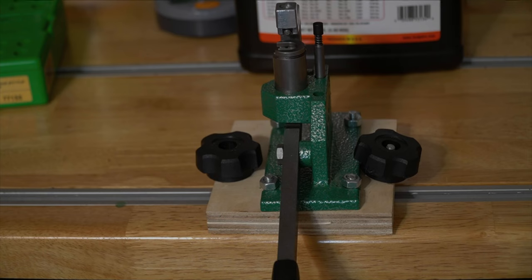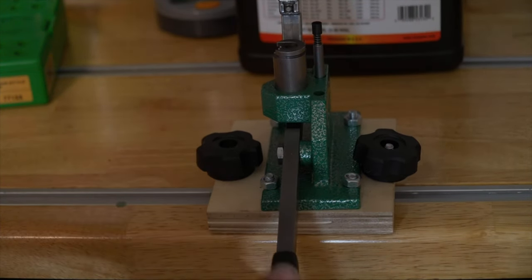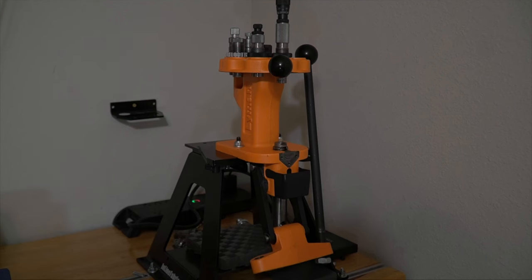For primer seating, I use the RCBS primer system here. I forget what this thing's called, but it is awesome. It's super fast to just click it up and down. I got it kind of loose in my press so I can move it. We will be using my Lyman All-American 8 turret press. Works pretty good for me.